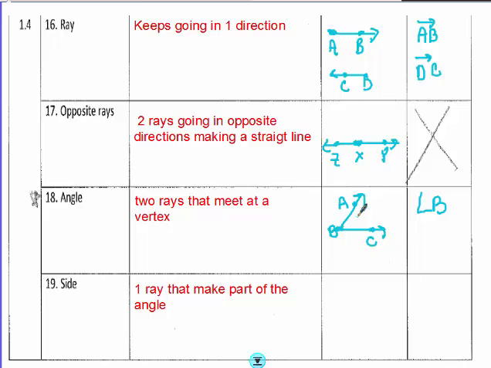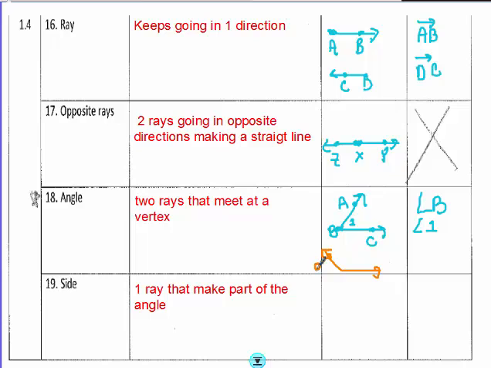You also could call this by its three-letter name. Not required in this situation though, and I'll show you how that goes in a second. Sometimes they'll put a number, so if I put the number 1 here, I could also call this angle 1. Angle B or angle 1 would be fine in this circumstance, and you want to keep things as simple as possible. However, sometimes you have a little bit more complicated situation. For example, let me draw a little bit bigger angle.